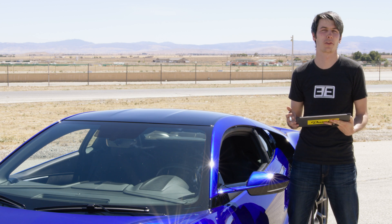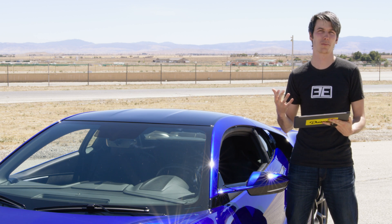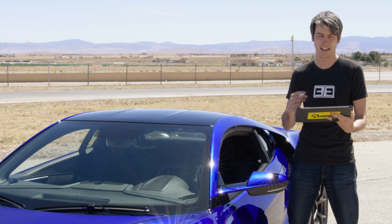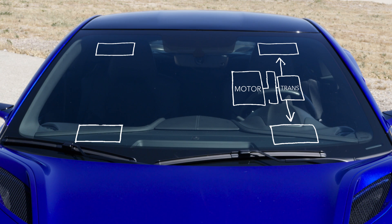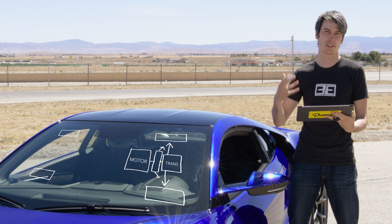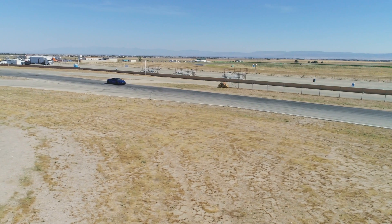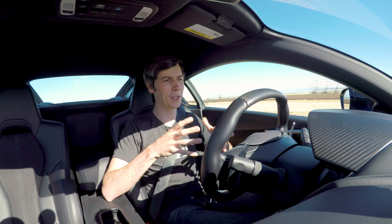How have they done this? Well, starting with the throttle, there are essentially three systems used to launch you forward. In the center, you've got a 3.5-liter twin-turbo V6 sending power to the rear wheels. Sandwiched between that V6 and the 9-speed dual-clutch transmission is a direct-drive motor, which is also assisting power to the rear wheels. And up front, you've got a twin motor unit — two additional electric motors powering the front axle. As for the transmission, Acura's done something pretty unique: 1st gear is just for launch control, 9th gear is just for efficiency, and then you've got close-ratio 2nd through 8th gears.